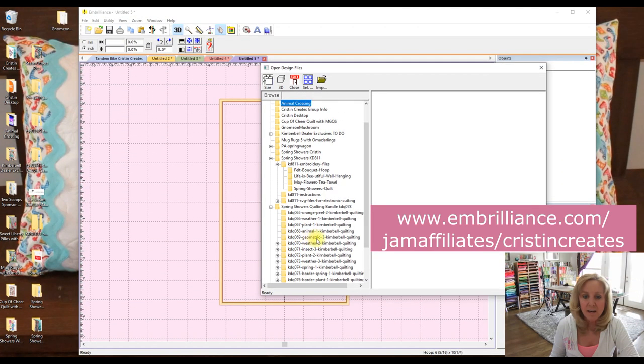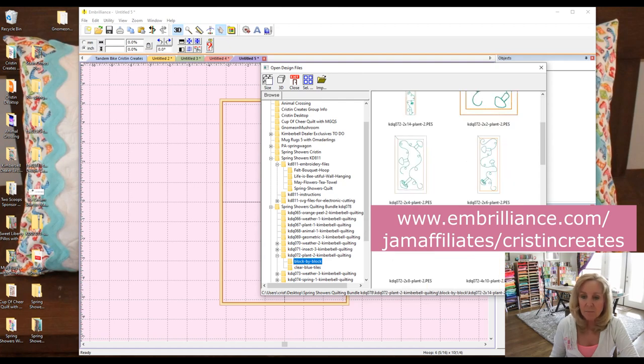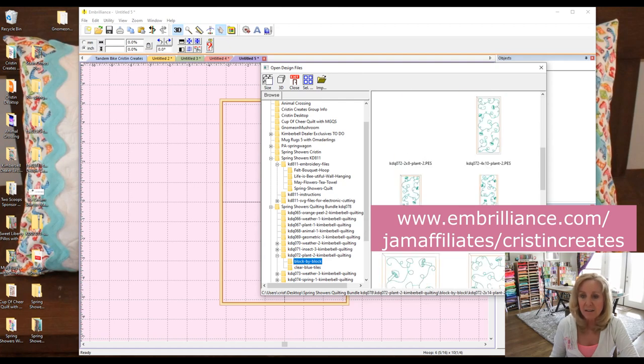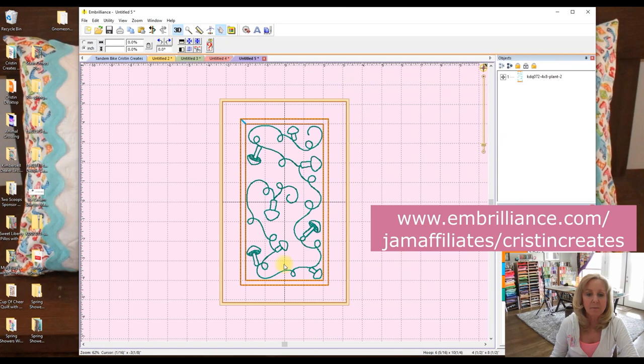So the quilting design that I'm using is plant 2. I would click on the block by block method. Since it's a blue design, it comes in block by block or clear blue tiles, and I'm going to do the block by block method, and I'm looking for the 4x8 design. That's 2x8, 4x8 right there. So double click on that and it brings it into your workspace.